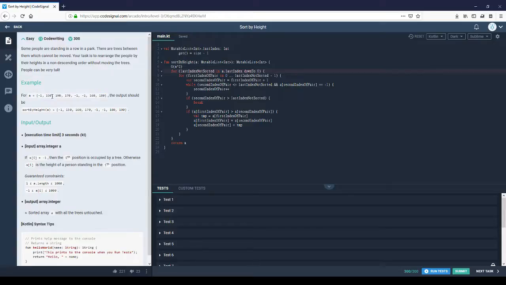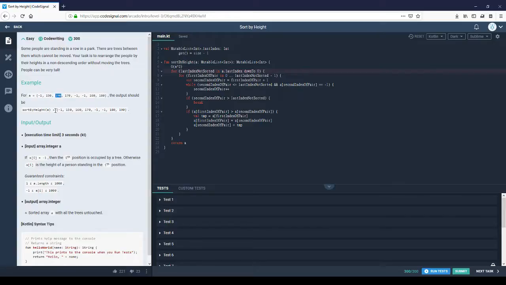Because every time we swap items that are not ordered properly, the largest item would definitely be bubbled up from somewhere.